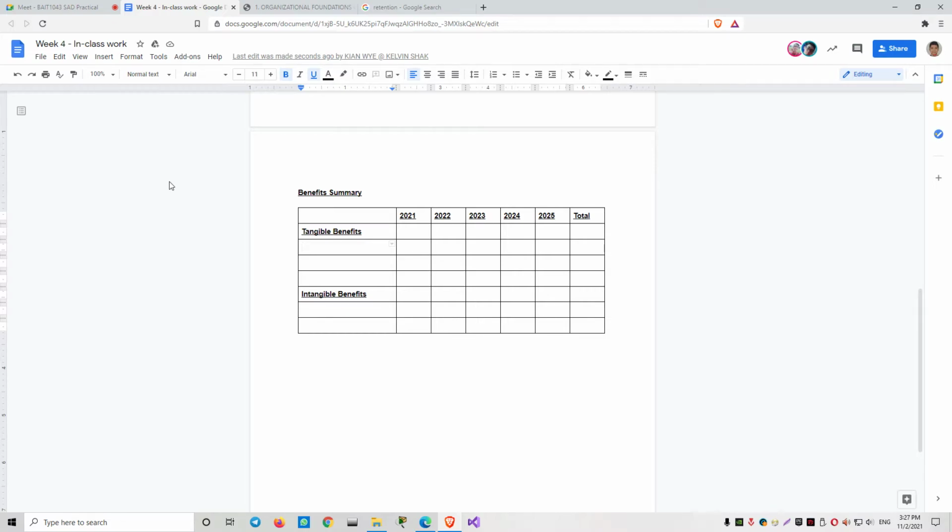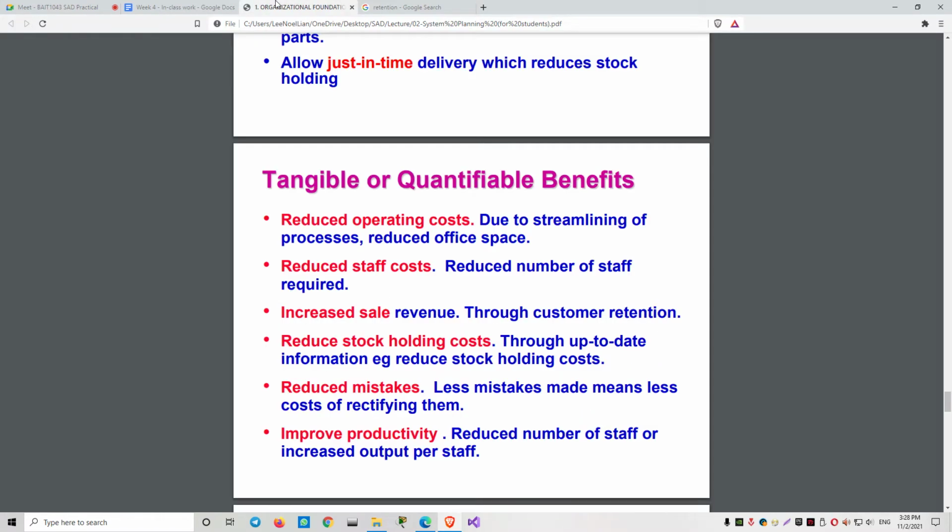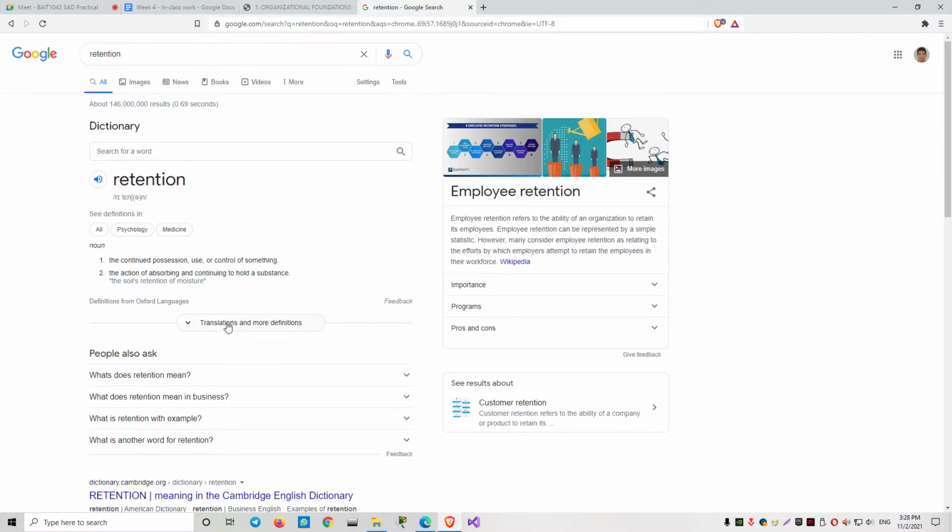I think I need to show you the diploma students' work. Let me find the example first. Okay, I found it already. Let me show it to you.